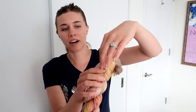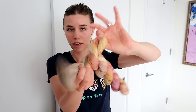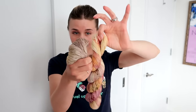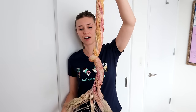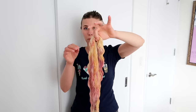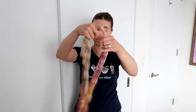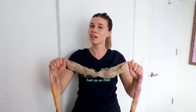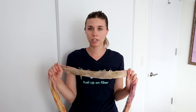So you'll want to try to find one part of that. Keep holding on to it and untuck the other part, and then you can just kind of let it unravel, keep holding on to it, and it's one big long circle. So after you get it opened up, we're going to want to start winding it pretty much right away. You don't want to leave this hanging around or anything, but we do want to check something.